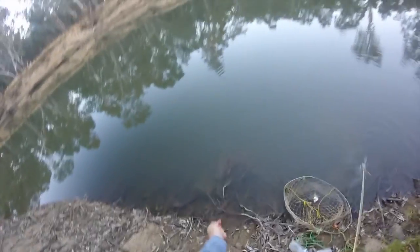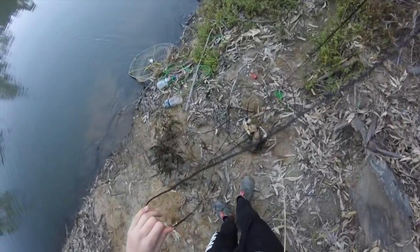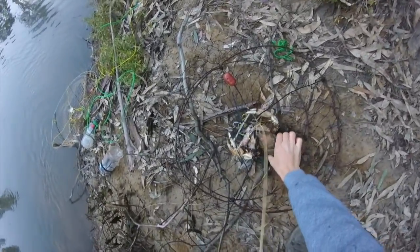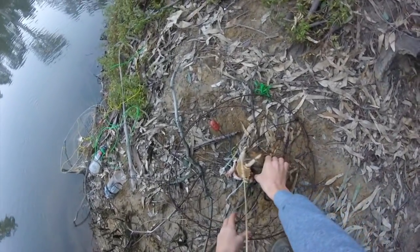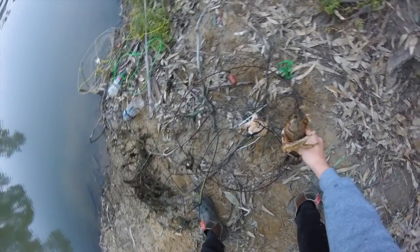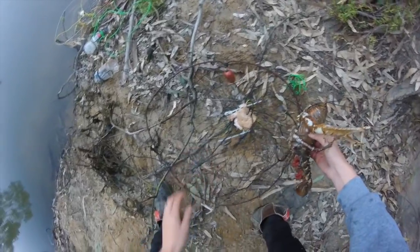It's time to check these two again - start off with the green one. Oh, it's feeling heavy. We have a monster in this one guys - oh, he's feisty too! He might have eggs though. Yep, she's full of eggs guys. You can tell if they haven't got eggs with the nodules on their legs.